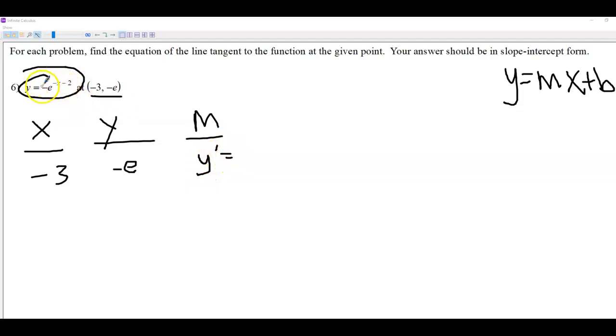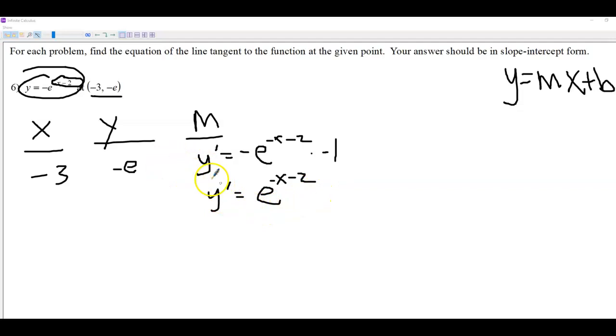When you take the derivative of an e function, first of all, this constant in the front is going to stay the same. It's still going to have a negative 1 in the front. And when you take the derivative of an e function, the e part just stays exactly the same. But we do need to multiply it by the derivative of the inside, which is the exponent part. And the derivative of that inside part is just negative 1. The negative 2 goes away, but the derivative of negative x is negative 1. So now I'm going to multiply this by negative 1. And this negative will cancel out this negative in the front, leaving me with a positive e to the negative x minus 2. There's my slope.